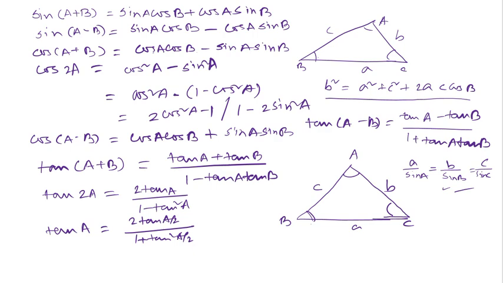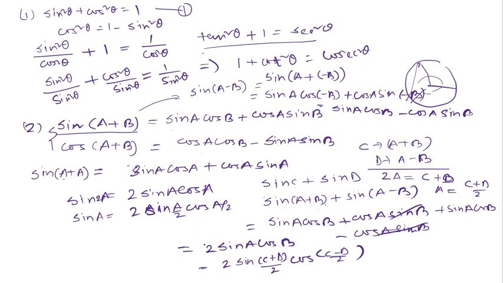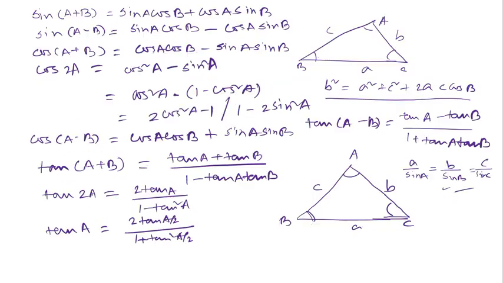Then I have derived the sine C plus D. How do you do that? I have taken that in the last video, sine C plus D. We can similarly do sine C minus D. Okay, so I'll write that as well here. So we have written sine C plus D, now I have sine C minus D. Same thing, sine C minus D is nothing but sine C minus D by 2 into cos C plus D by 2.